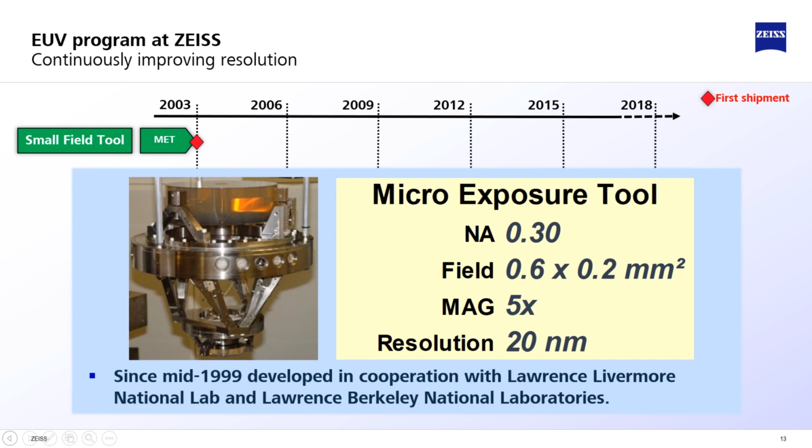In mid-2001, coating of the mirrors and assembly of the first MET was completed at the National Lab. In the beginning, ZEISS fabricated the aspheric optical surfaces for 2 systems. The first MET was delivered to ZEISS for further testing of the aerial images and resist prints at BESSY in Berlin. A beamline was set up specifically for research purposes at EUV wavelength using a synchrotron light source.